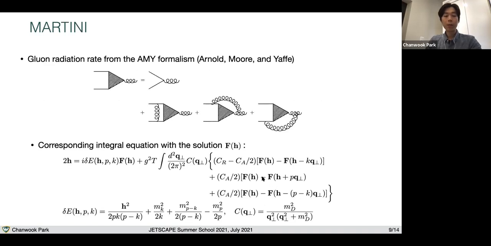The authors of AMY's paper verified that this interference between multiple scatterings can contribute to the leading order diagram. So this means that one needs this resummation of all possible scattering diagrams shown here. Luckily, the resummation can be expressed as this expression here. We have one bare splitting, and we have an additional three terms, each of which has an extra gluon at different places. This is the corresponding integral equation with the solution of F.